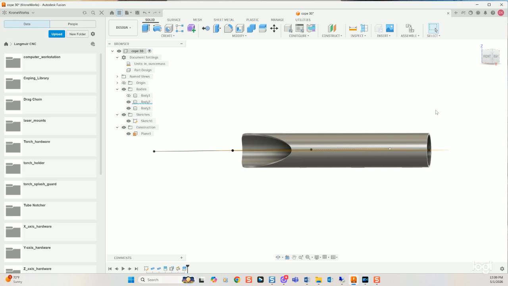Okay, doesn't look like anything happened, does it? Okay, but what you notice is we had 2 bodies, and now we have 3 bodies. So the software is saying, yeah, you split that thing. Now the gap between these 2 parts is 0. There is absolutely no gap between those. And let's just take a look. Let's turn one body off. Wow, half of it's gone. There you go. And then, the other half.